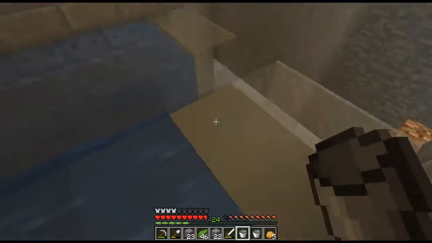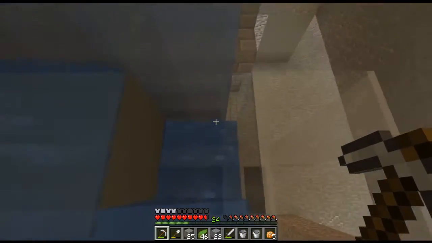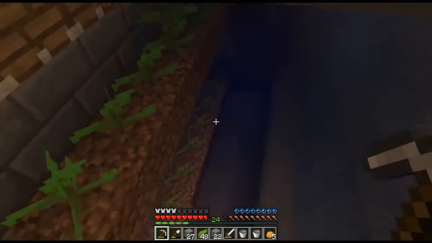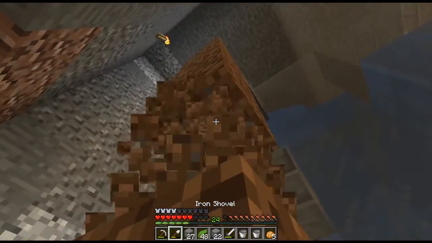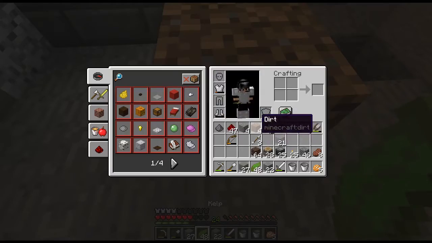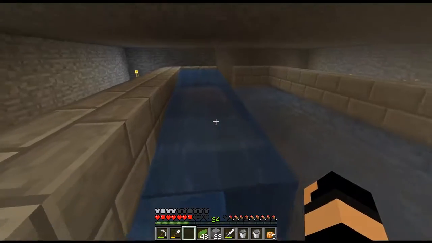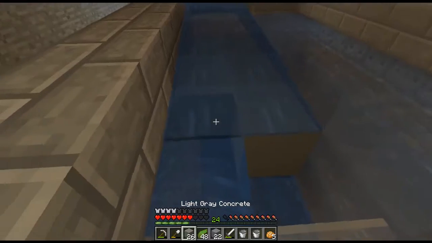Actually, do we... Okay. Bring it down by one. No. Okay, so I am actually... Well, gotta get back up somehow. Okay, so I might have done it one level too low. So what I'm trying to do is get a water stream, as you can see, to come all the way over here, but I think I made it one too short.